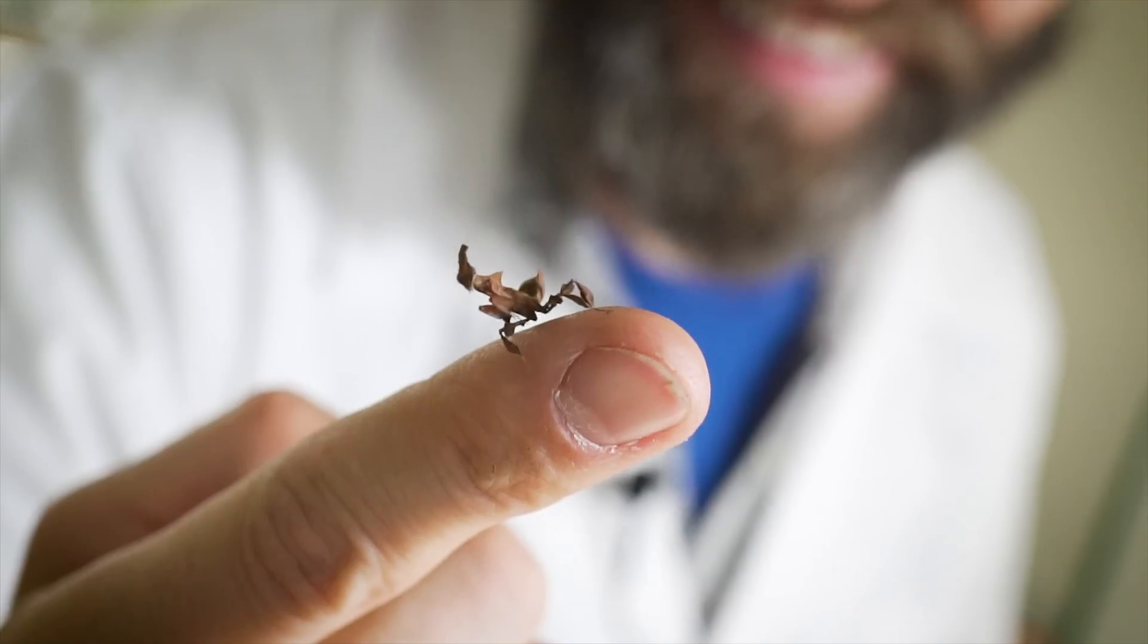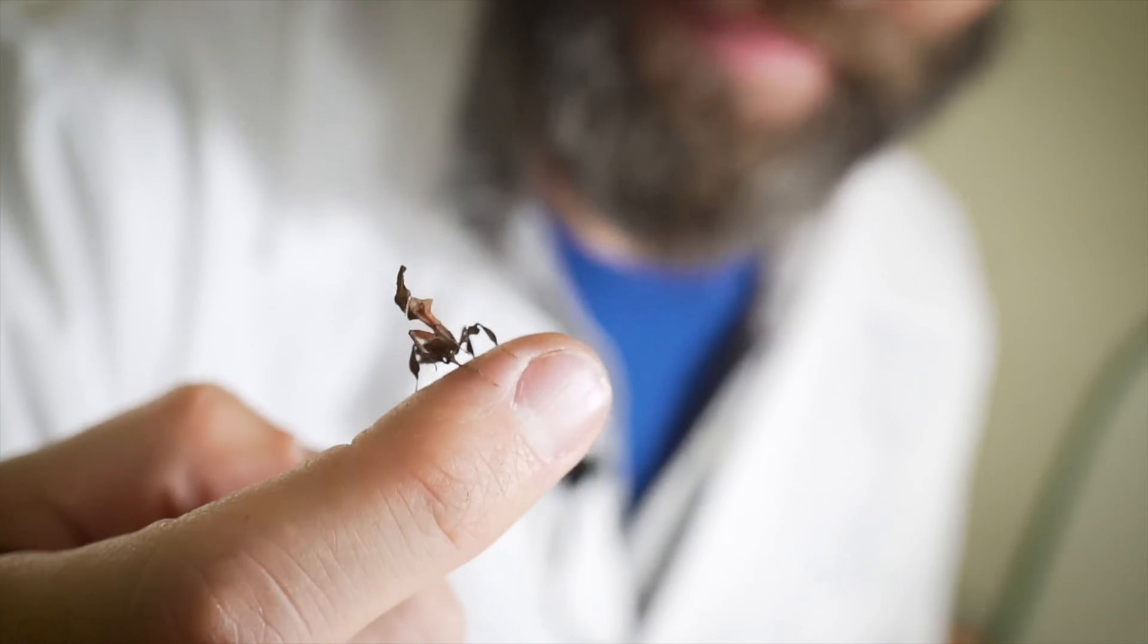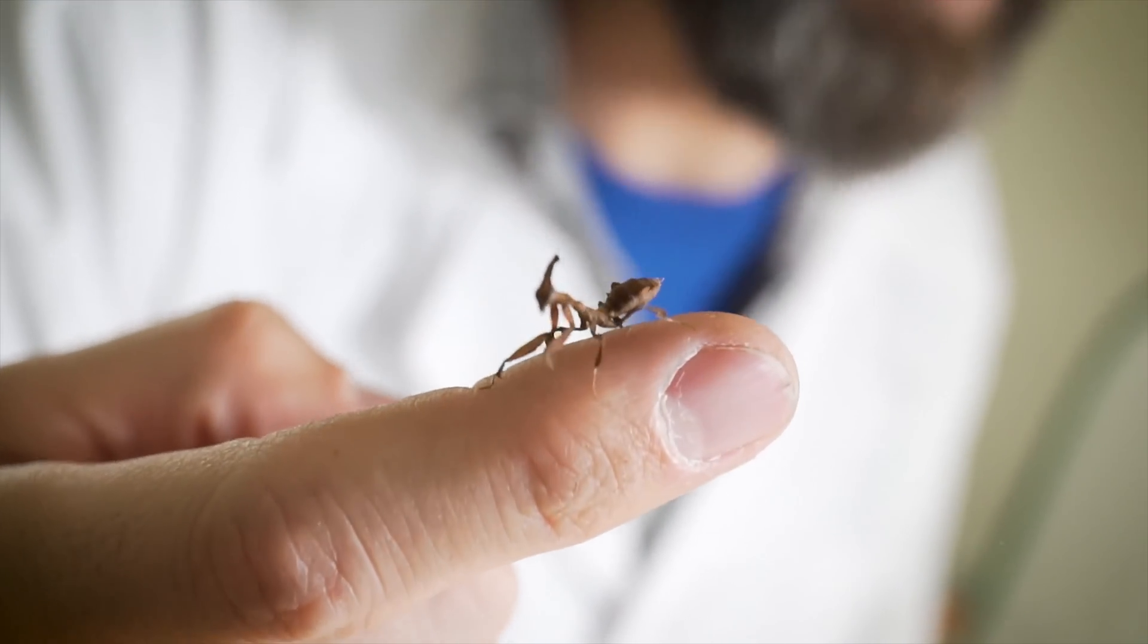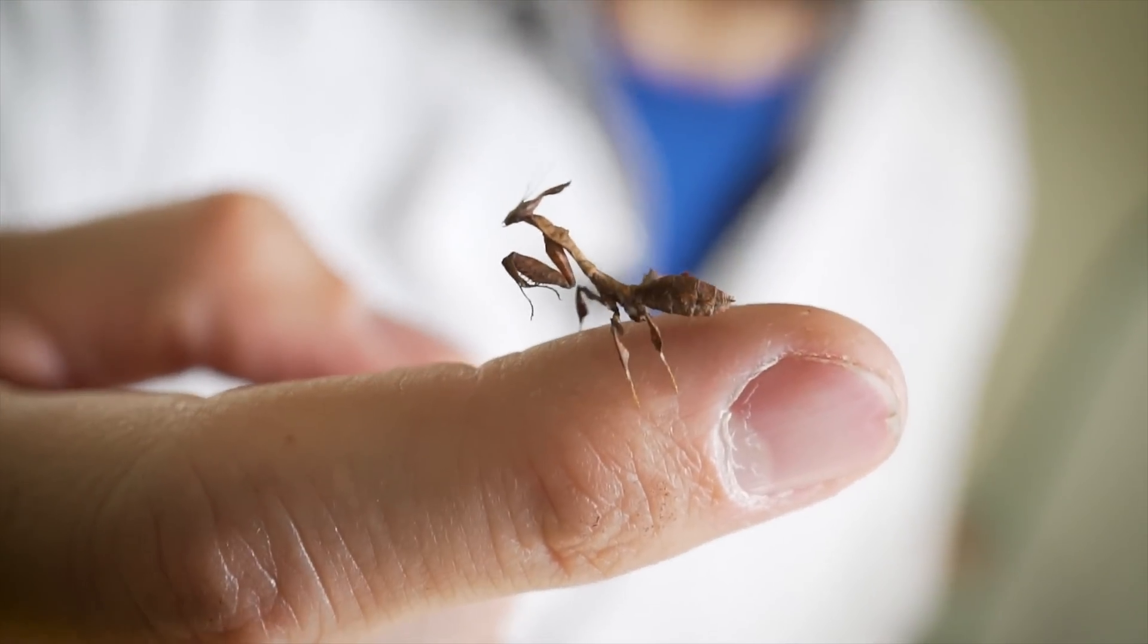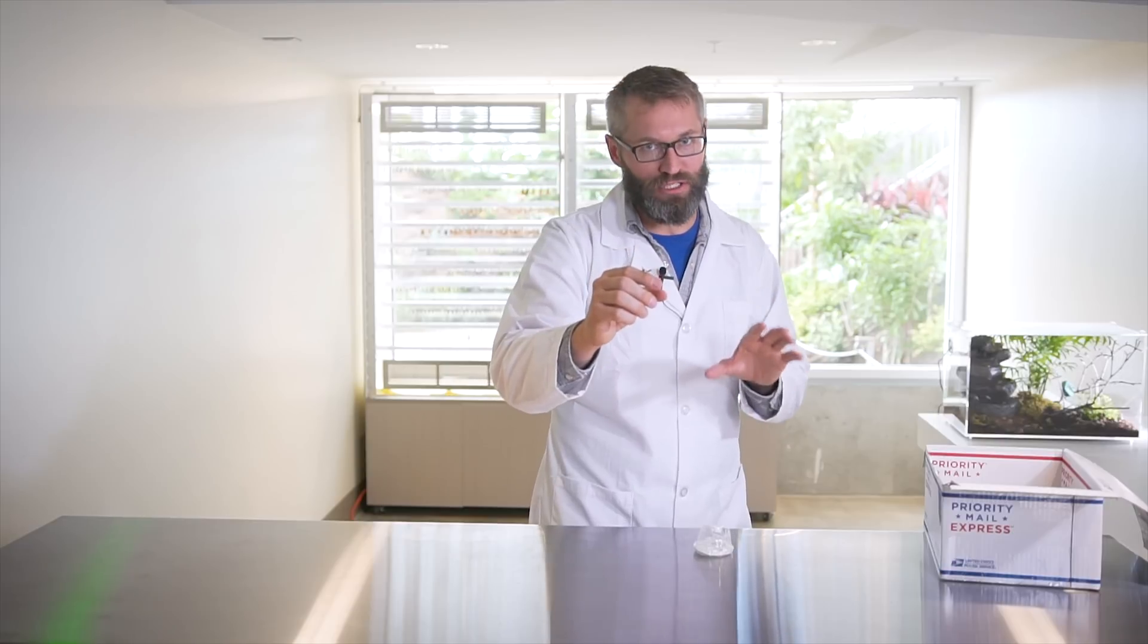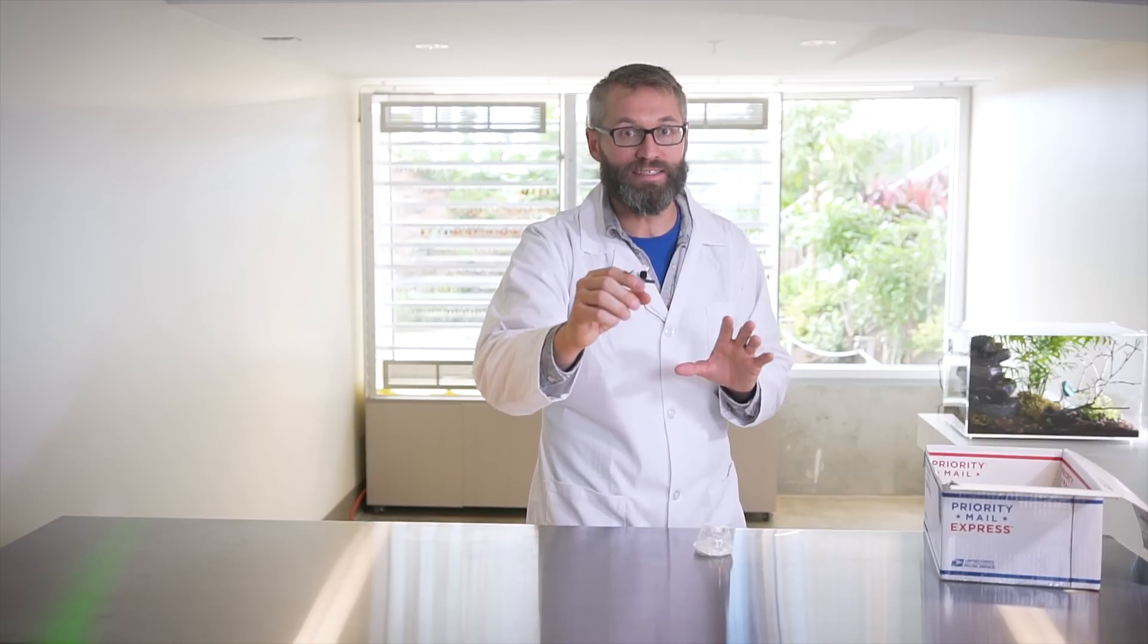It is unbelievable. The closer you look at these guys, the cooler they get. They sway in the wind as they walk to mask their movement. So they look more like just a dead stick or a twig breezing back and forth in the wind. So with over a million named species of insects, they come in all sorts of sizes and shapes.